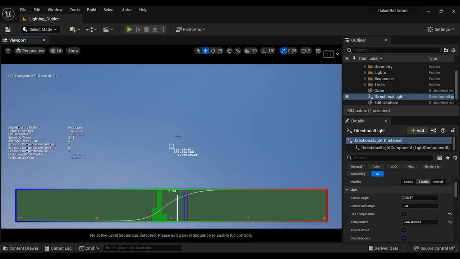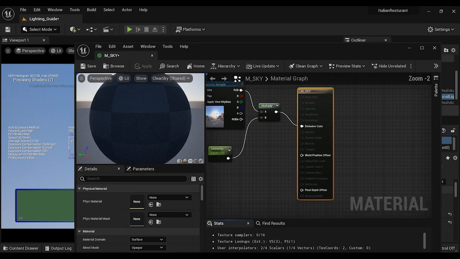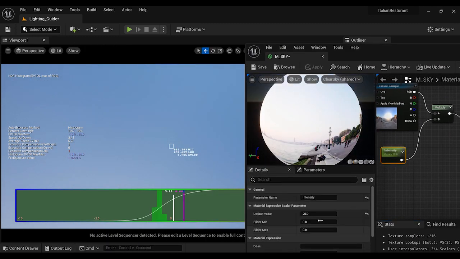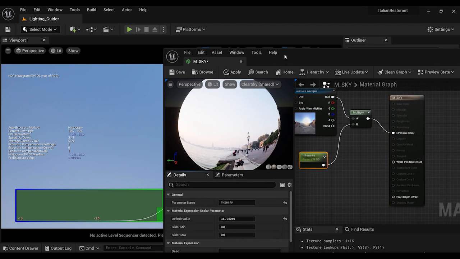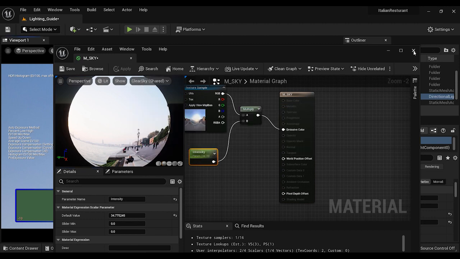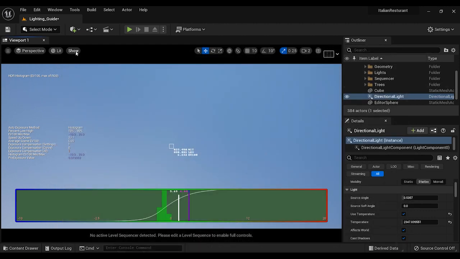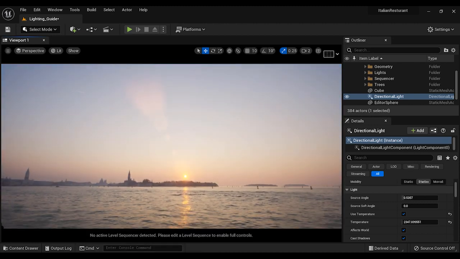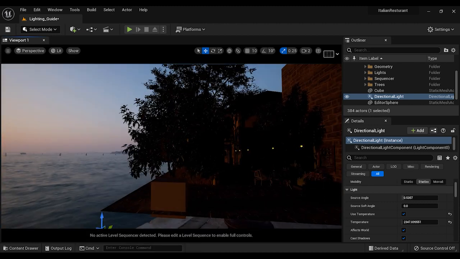So what I'm going to do is place the target somewhere between the darkest and brightest side of my scene. And let's go to the material editor and adjust the intensity of the sky in a way to get a value of 25 candela per square meter. And as you can see, we reached that amount. Let's apply the material and disable this eye adaptation option, and the brightness of the scene is just like the real world.